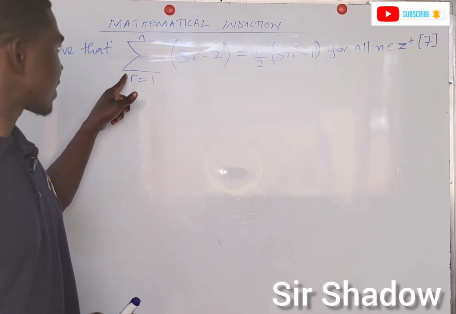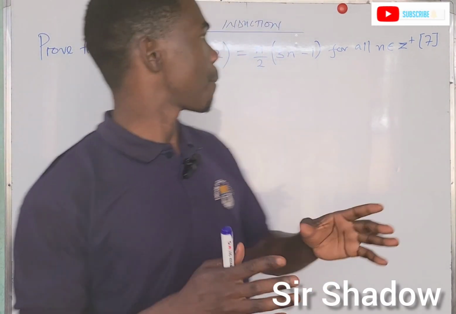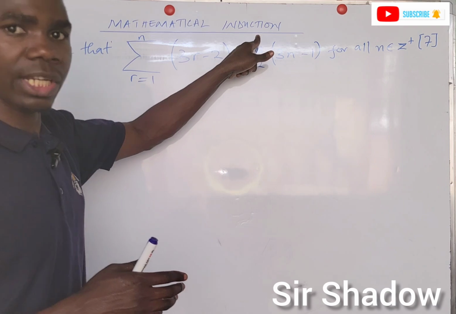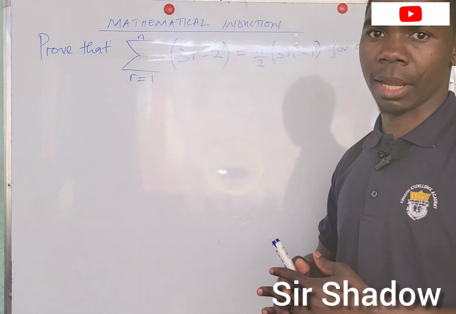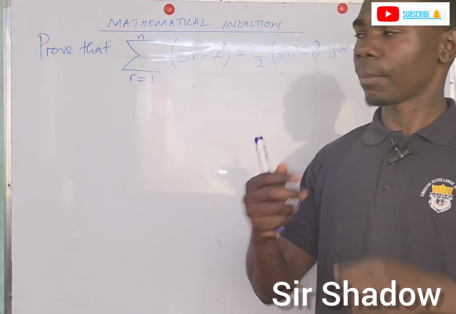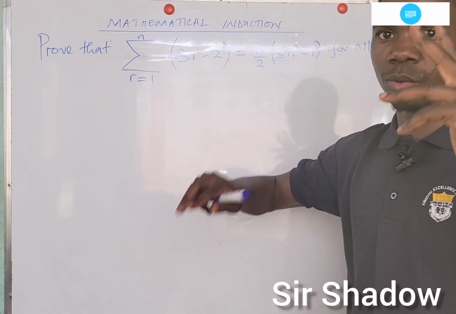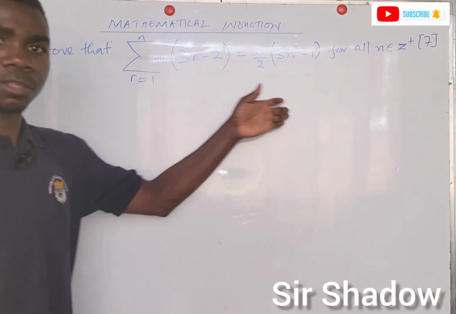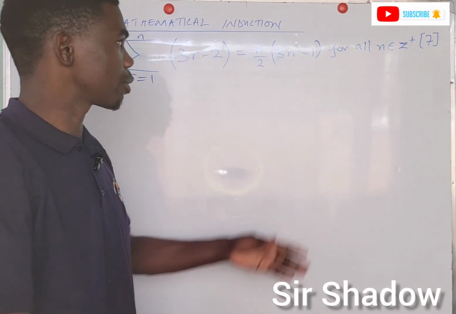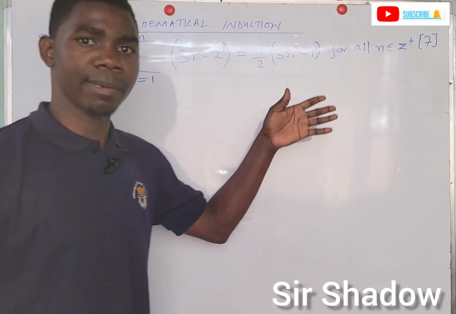So we are given this sign. This sign represents summation. So we are now proving summations by mathematical induction. Just note that under proving summations by mathematical induction, we are going to focus on two concepts. The first concept is here on this video. On the next video, we're going to see the other concept of proving summations.